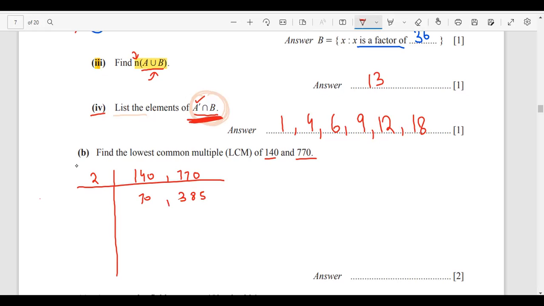Now I cannot use 2. I cannot use 3. ठीक है, because 2 इस पे divide नहीं होता and 70 के लिए 3 would not work. The next number is going to be 5. So 70 divided by 5 is 14. And 385 divided by 5, you can take your time and then do this. It would give you 77. Very good. Next number कौन सा होगा? 2 भी नहीं हो सकता, 3 भी नहीं है, 5 भी नहीं है, 7. Excellent. ठीक है, very good. 2 आ गया and then हमारे पास 11 आ गया.